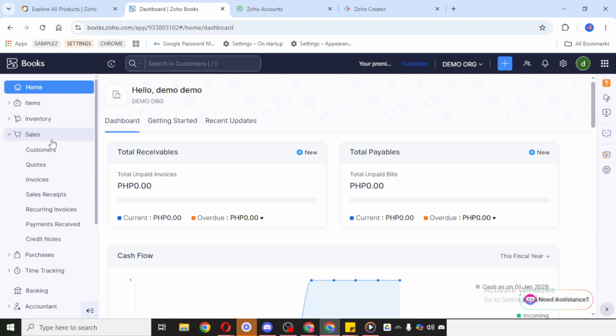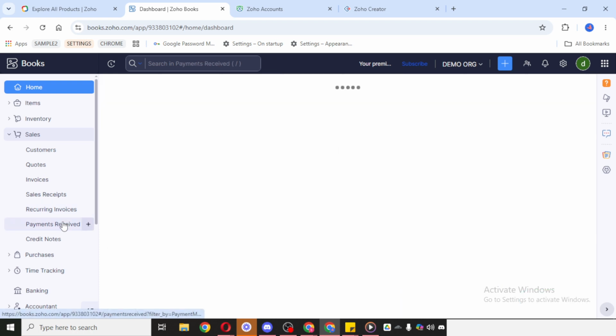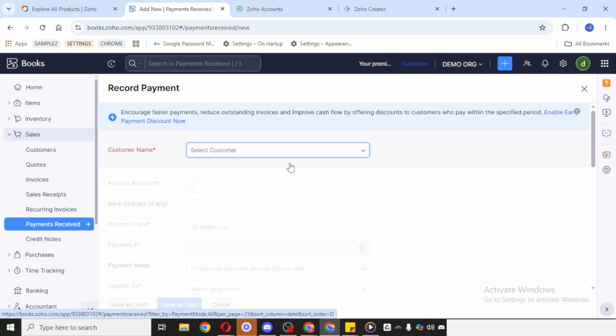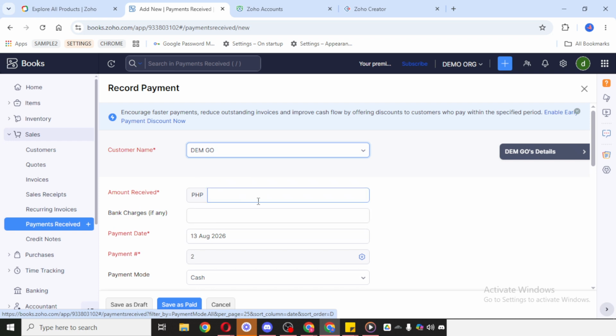After opening Sales, click on Payment Received. This section is used to record money that has come in from a customer, including payments made before an invoice is fully applied. From there, click New Transaction. This will open the payment entry form where you can start creating the advance payment record. Take your time on this page, because the information you enter here will affect how the payment is tracked later.